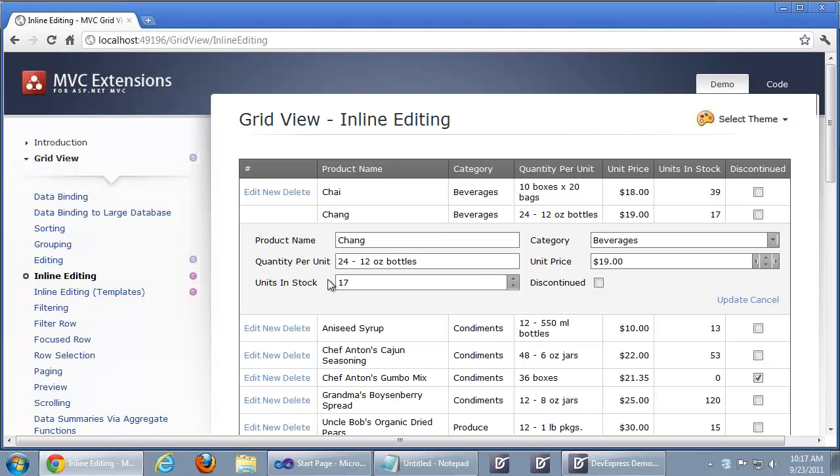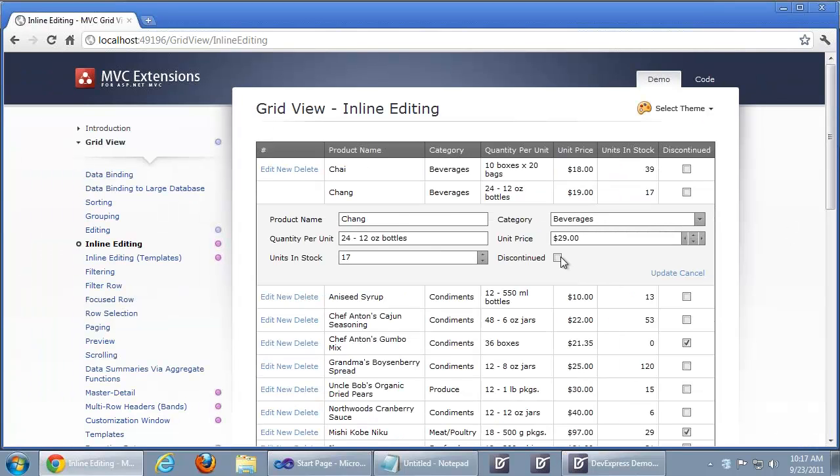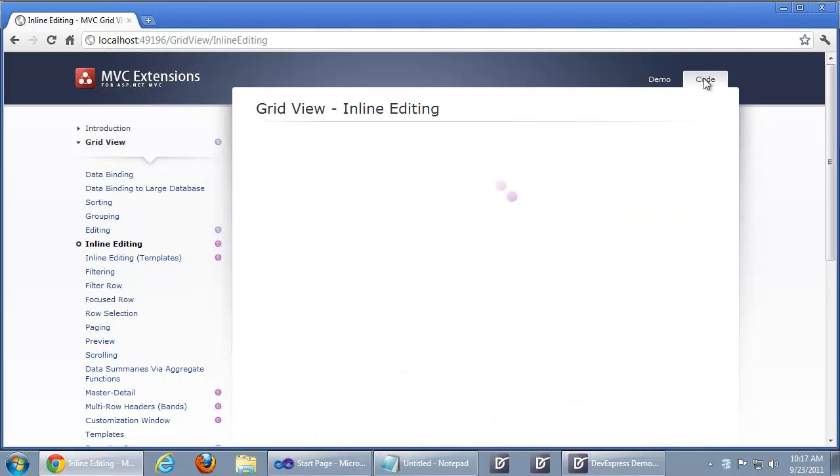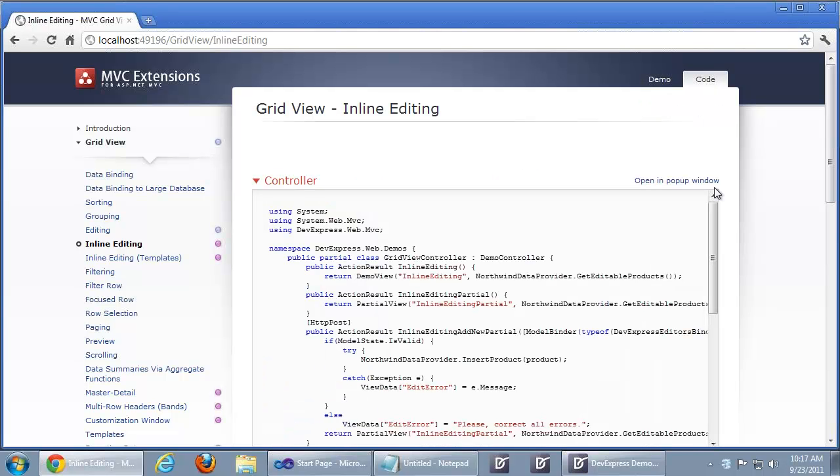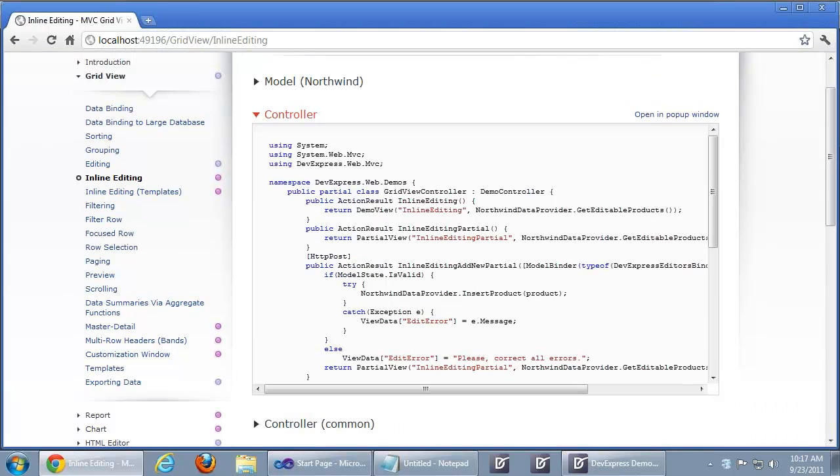For example, this units in stock gets a spin edit. Unit price gets a spin edit that can change in different ways. And the combo box automatically gets a drop down. So, as you can see, this is a very useful little way for you to generate a beautiful edit form without actually programming it yourself. The grid automatically looks at the model and says, oh, this is what I need to generate. Now, let's take a look at the code for this, and then we can see how that's being done. And then I'll show you how to actually wire this up in a little demo yourself.